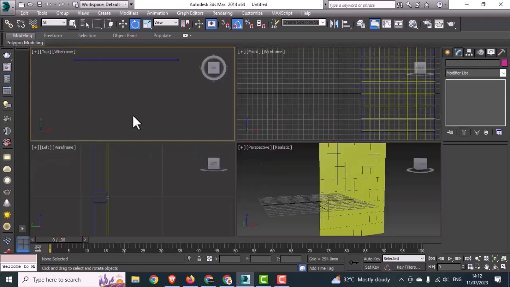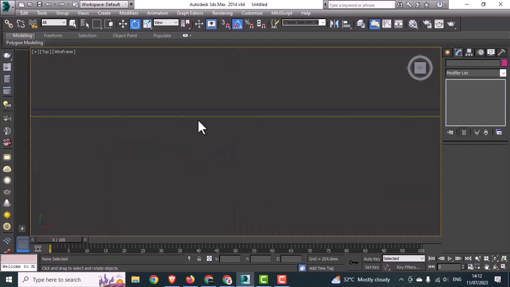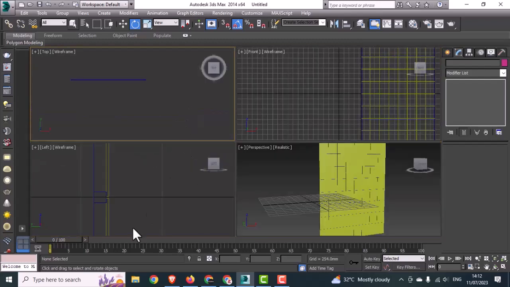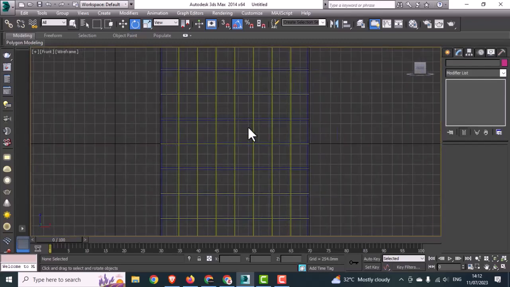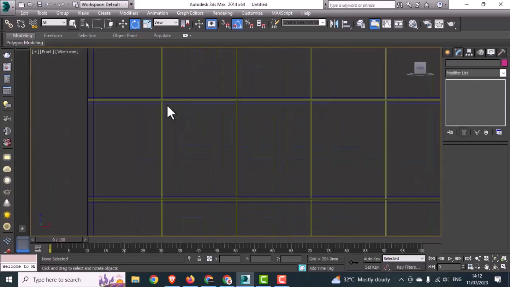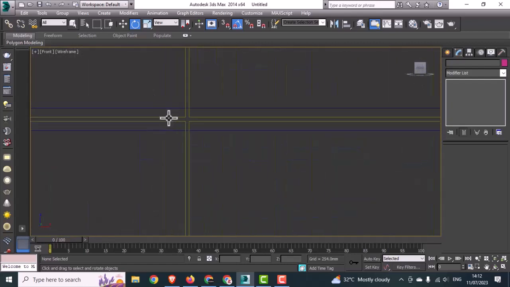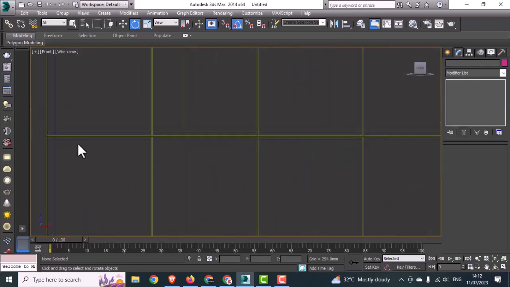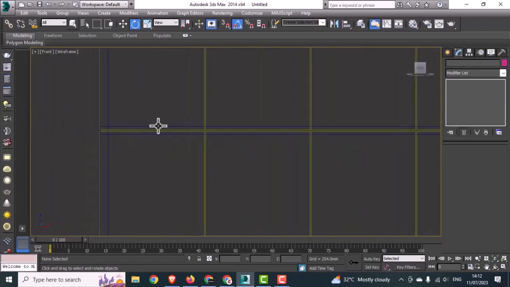Go to the top view and start creating the pointed joints. You can do it from any side view, left side or right side.